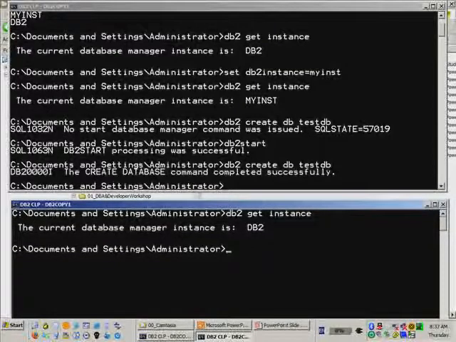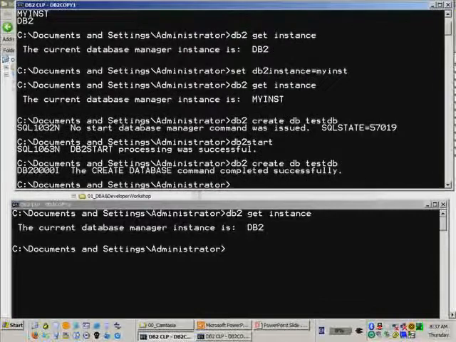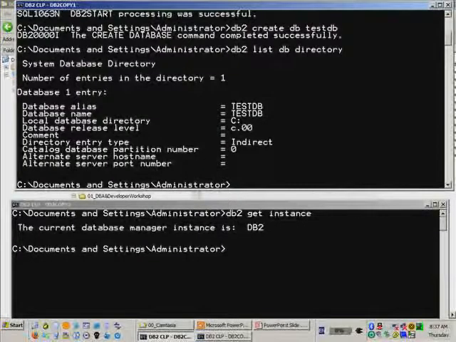And again, db2 is the name of the instance in this case, the one that is used by default, and it could have been called anything else. It just happened that the first default instance on Windows is called db2, and on Linux, as I said before, is db2inst1. Now, as you can see from the top window, the database has been created successfully. If I type the command db2 list db directory, it shows me now that I have one database available in this instance, which is called testdb.